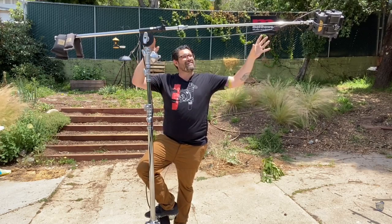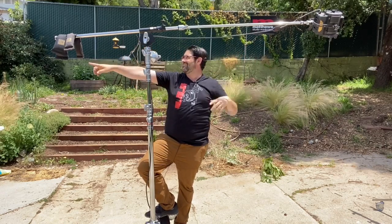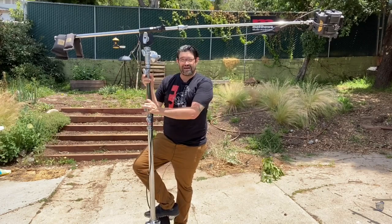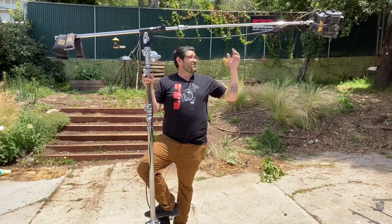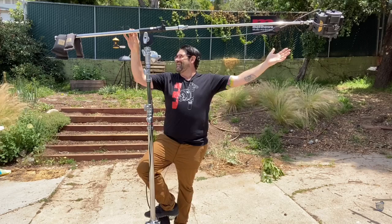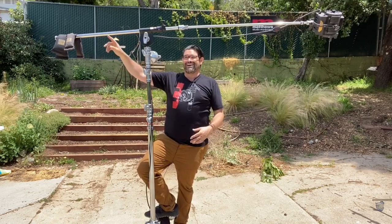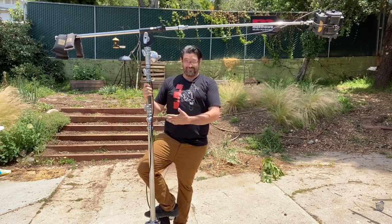Is that right? Let me stare off into space. Anyhow, and then I got around 15 pounds back here. So we are well within the payload of this stand. This stand can take up to 80 pounds. And then we have, if we have 15 pounds there, and then we add 11 pounds here, yeah, that's like 26 pounds. I was right. And then we have the rest of the weight, 26, 36, 37, 38, 39, 40, 41. That's 41 pounds. We are halfway to the capacity of this stand.